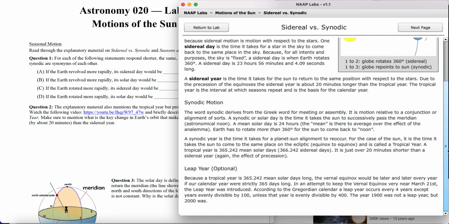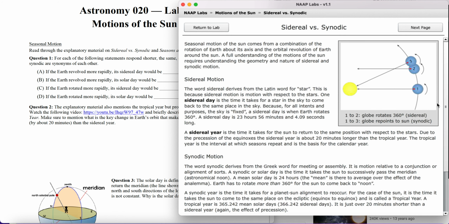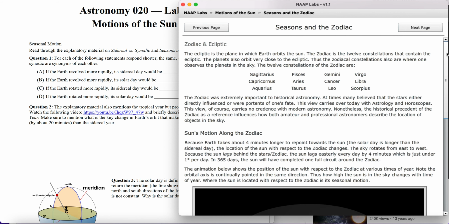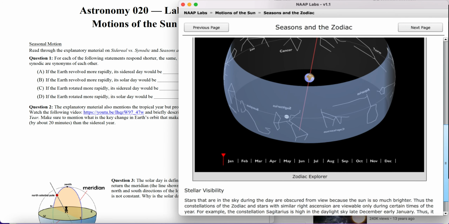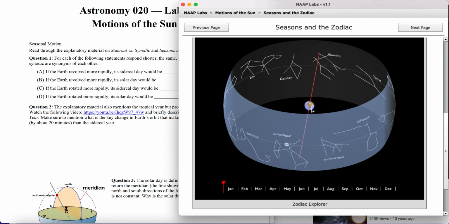And notice that you can scroll through and get a little bit more about that information, including leap year, which is described as optional here, but certainly is a topic that we'll get into, although not exactly called the leap year, but we'll talk in detail about something called the equation of time and the analemma, which is covered within the simulator. Now, as far as further background reading, there's a section on seasons and the zodiac, which will come up later. Now, this is not a full-fledged simulator, but it is controllable.